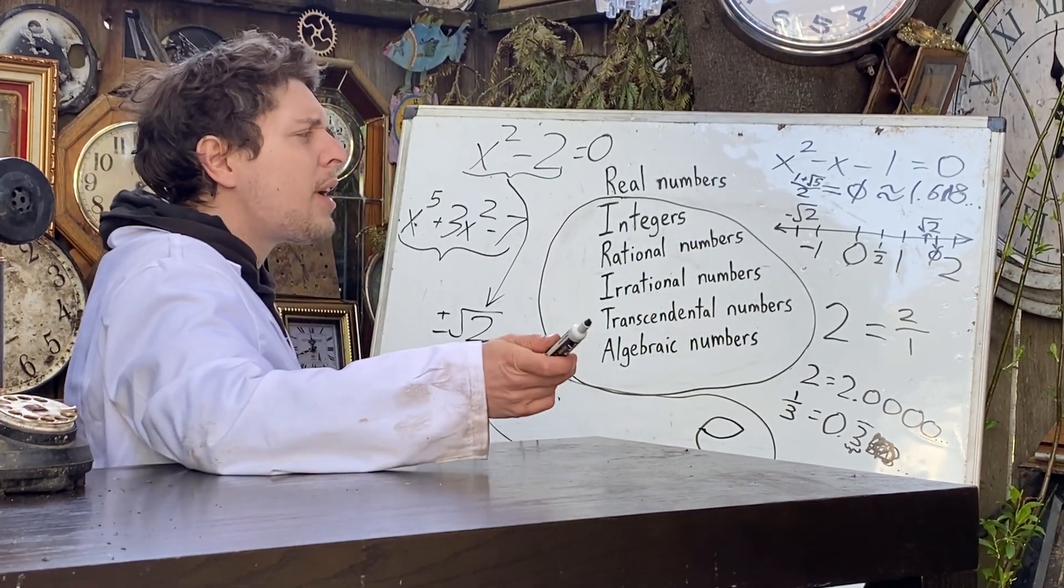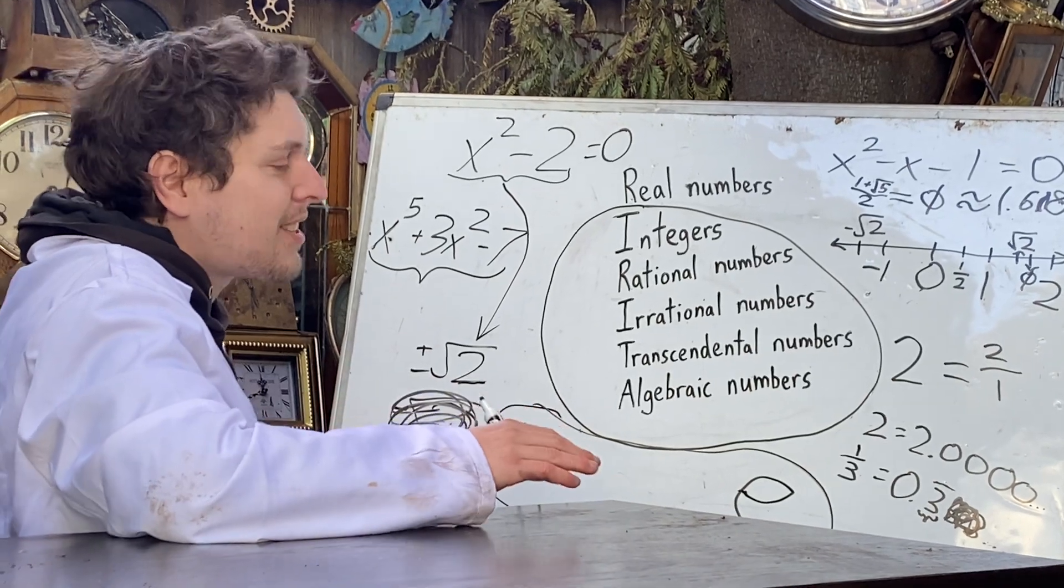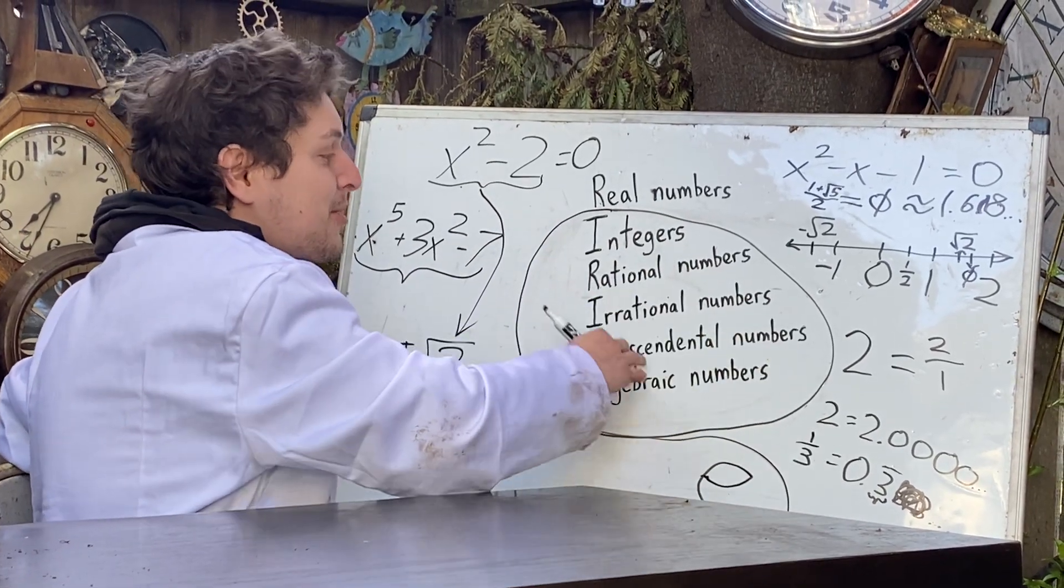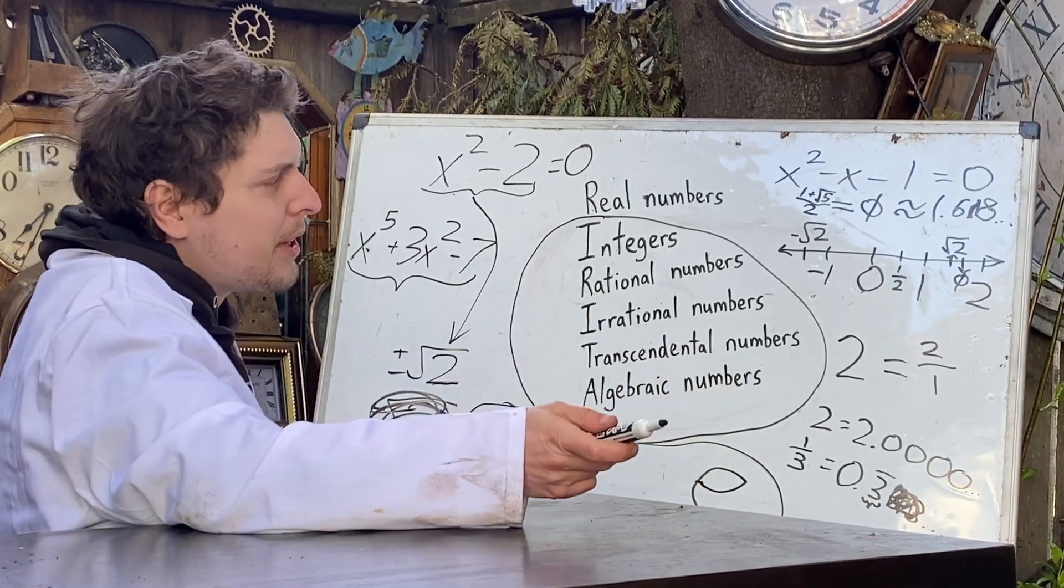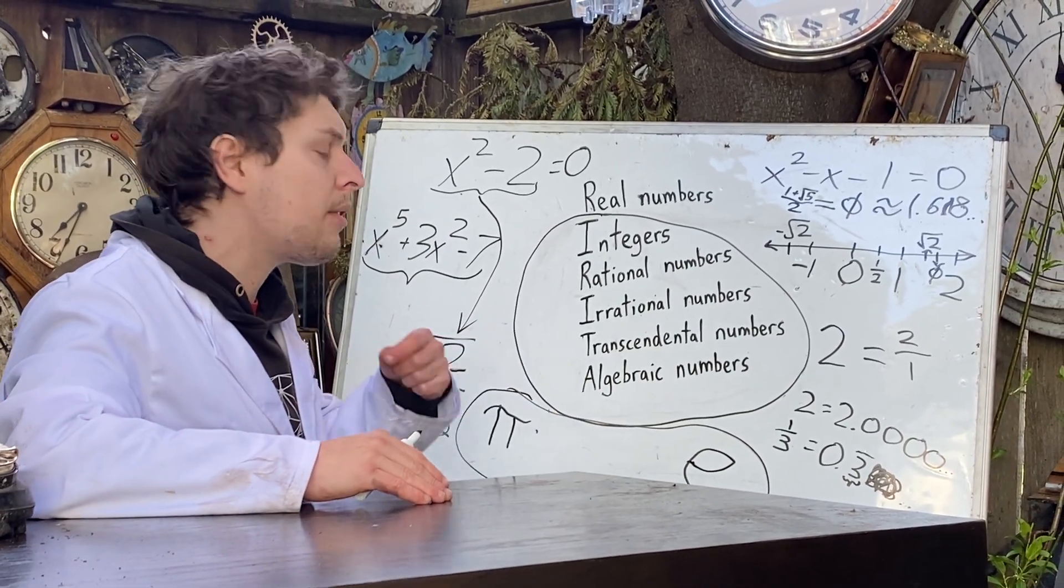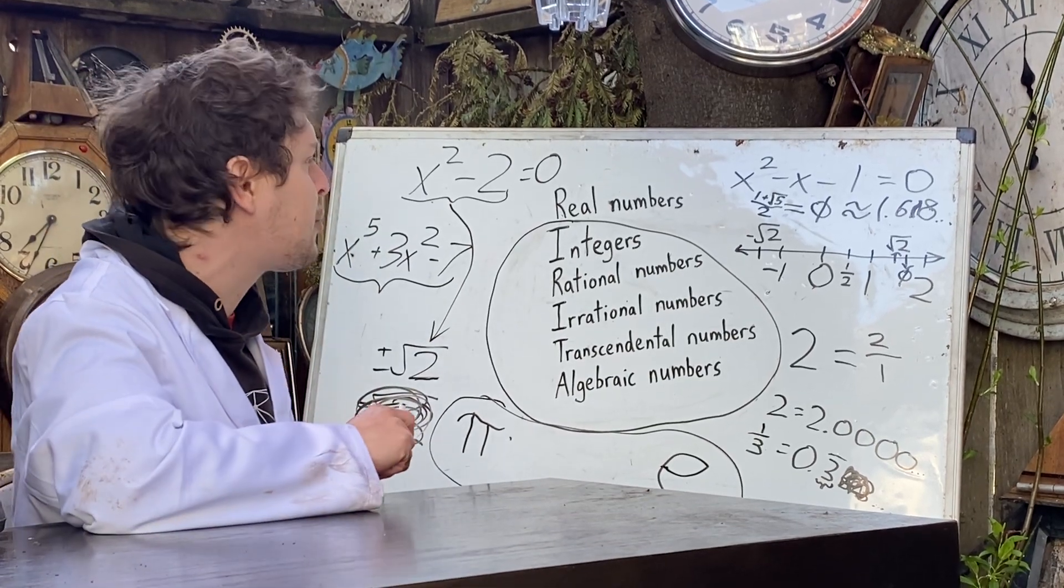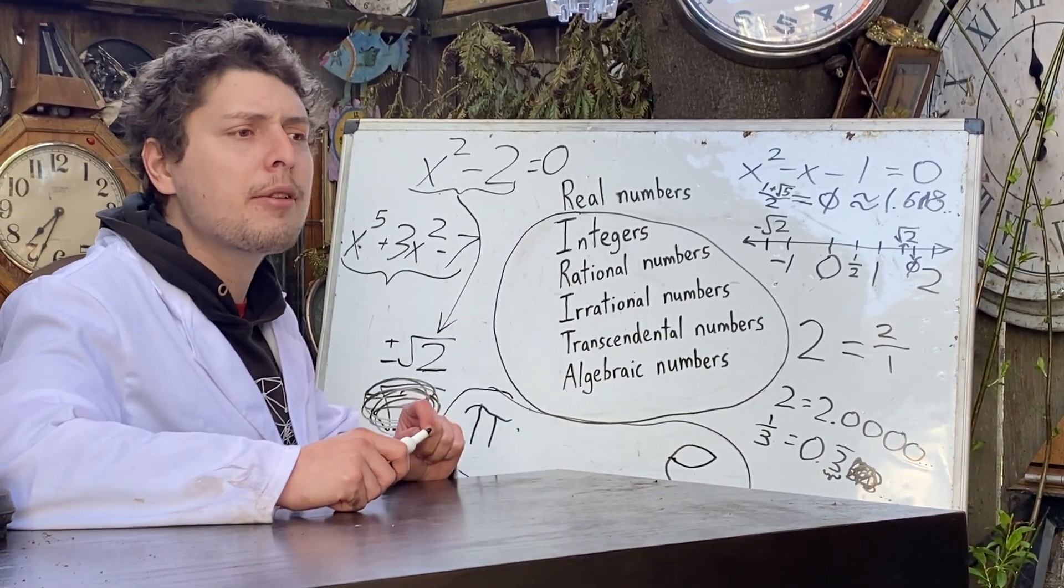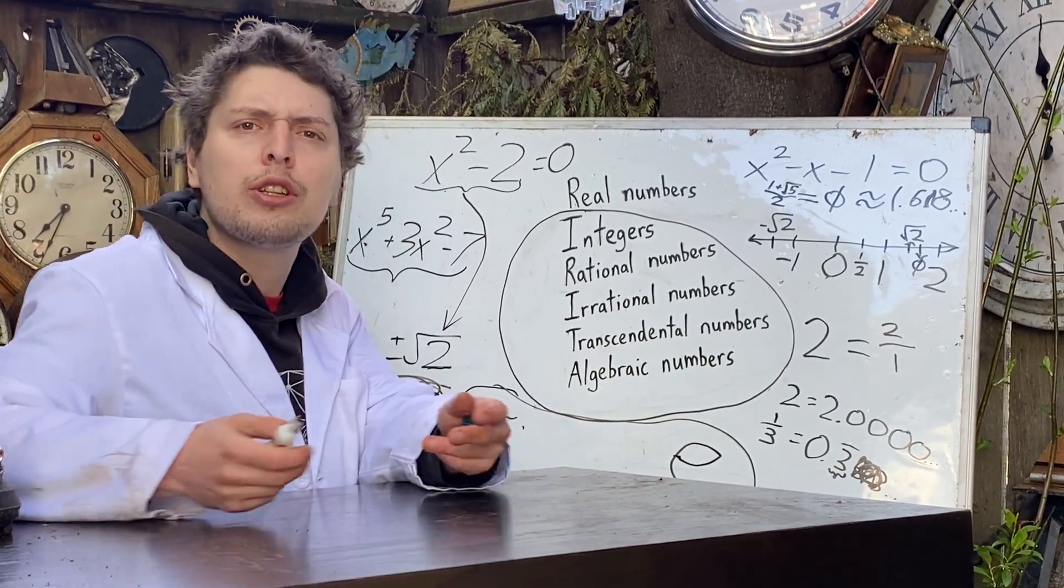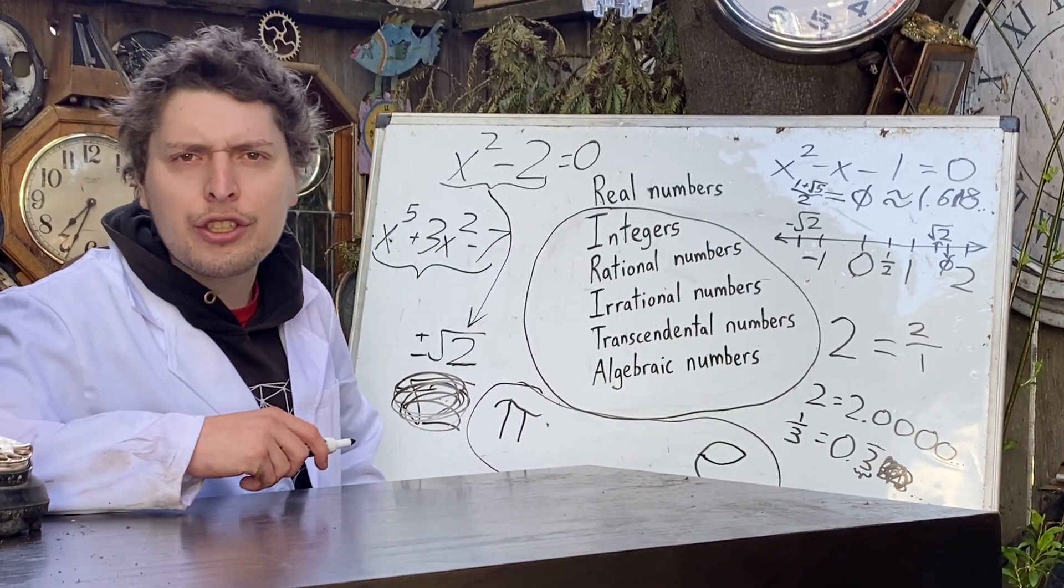So one question for you to think about in the meantime is, do any of these groups of numbers, and I don't necessarily mean group in the sense of group theory, so I meant that in a casual way, do any of these names of numbers, or types of numbers, have the property that if you just looked at the numbers of that type, they would be what you can call closed under addition or multiplication or other operations. And by closed, I mean, if I multiply two members of that type, I get another member of the same type. So for example, with the integers as a little clue, I could say that those are closed under addition, because if I add any two integers, I get another integer. How about subtraction or multiplication or division?